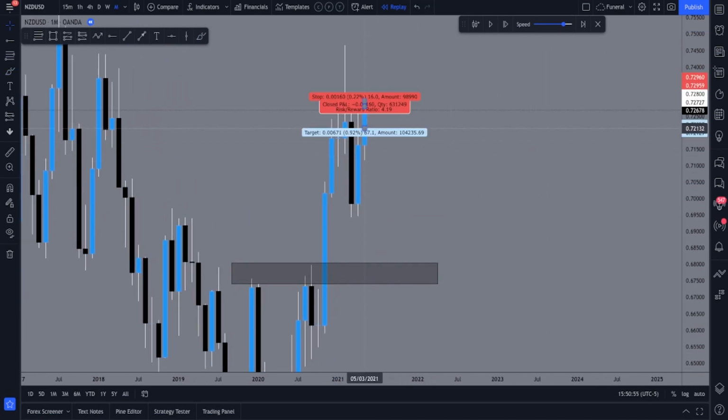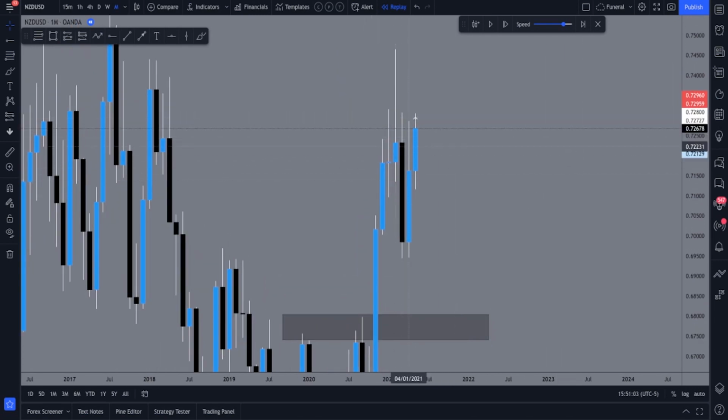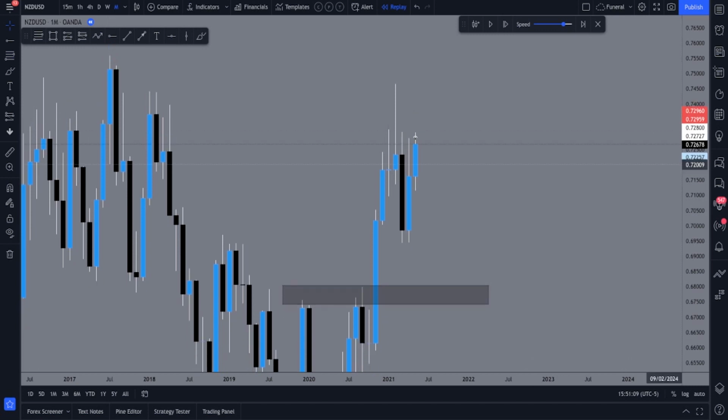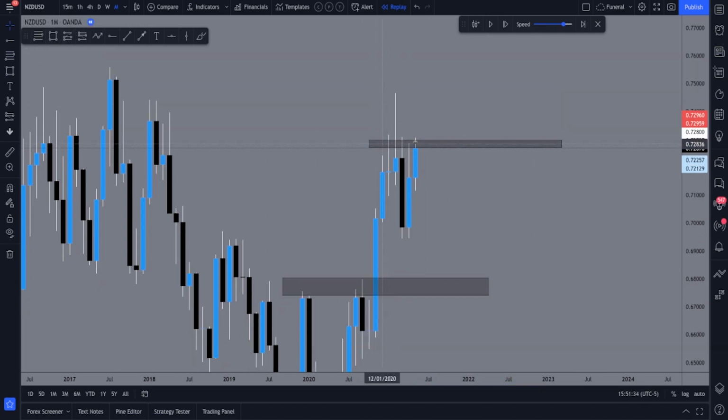And if we look recently, what do we have? 2 bullish candles that are now completing the retracement on this momentum to the downside. So we had extreme momentum to the upside, then we showed extreme momentum to the downside indicated by this big bearish candle, and then we made our way all the way back up to this area where we have failed to break above previously multiple times. So we do have structure resistance in this area, and we are currently retesting it.